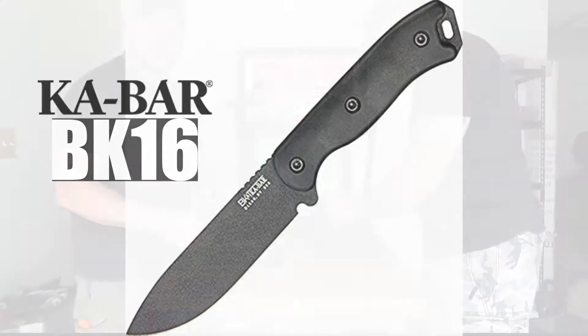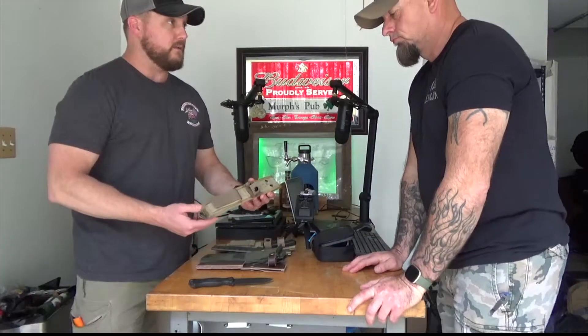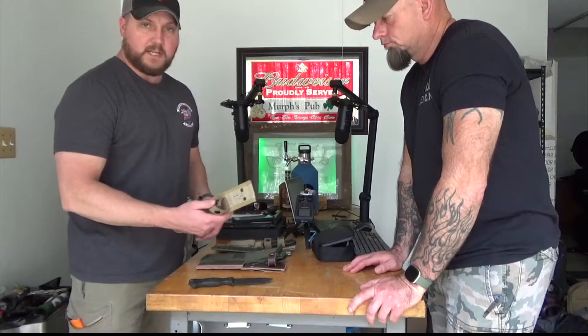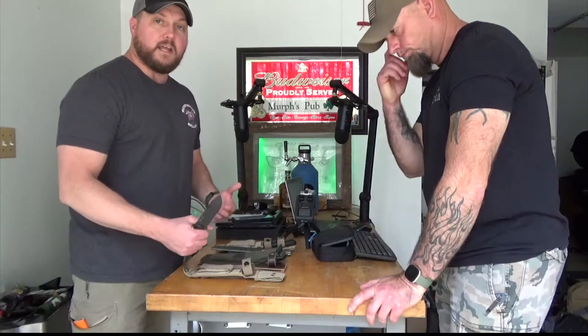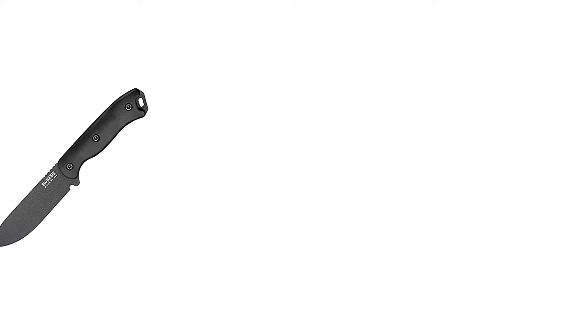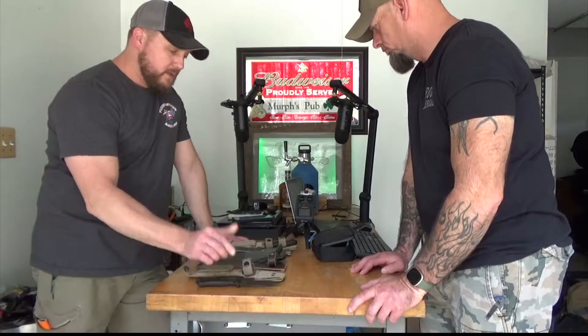It's called the drop point short. It comes with a pretty basic sheath, but it's one of the better sheaths for an over-the-counter knife — it's not a custom knife but it's got a really good sheath. I've modified mine by taking off the secondary retention strap. It's a great everyday carry knife; if you're hiking and just wanted one knife at your hip, this is it. It's very light — about 0.4 pounds. Designed by Ethan Becker and produced by K-Bar in a partnership together.